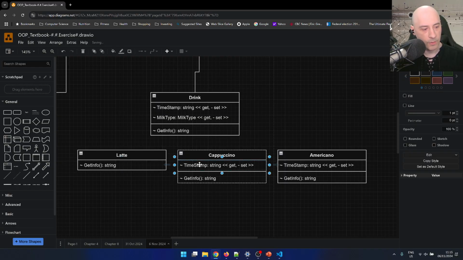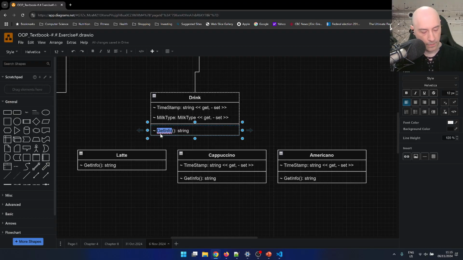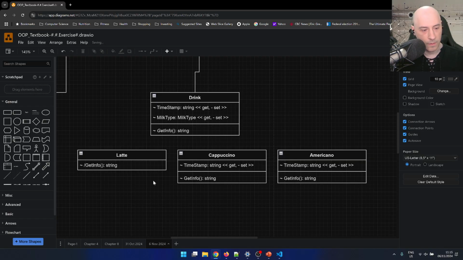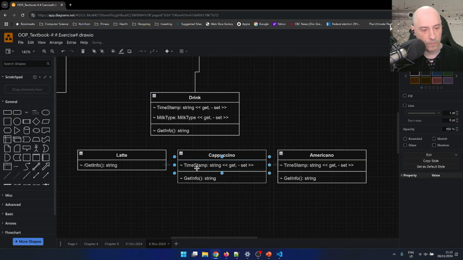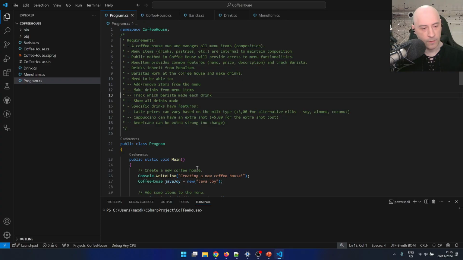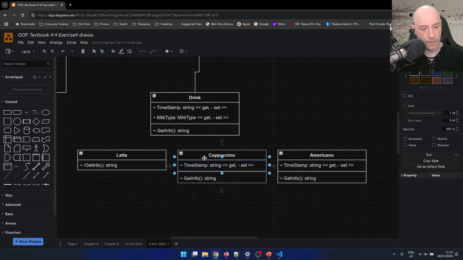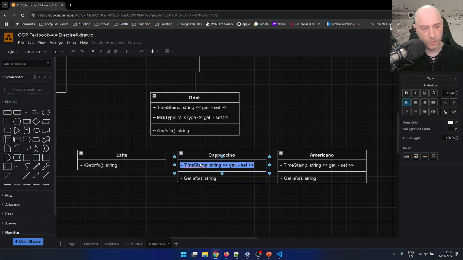And for cappuccino, and let's see, since this is overridable, I'll need to do italics. And since this is going to be overridden, I'm going to do slash. And same with this. Cappuccino, I think I want to have an extra shot for, I guess. Yeah. And that's just going to be a Boolean.